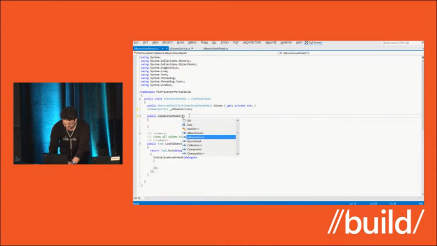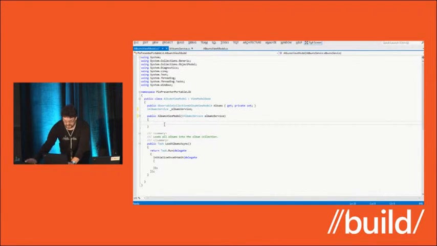Here's where the injection happens. I'm passing in an IAlbumService, which will be implemented on each app. I'll store that.